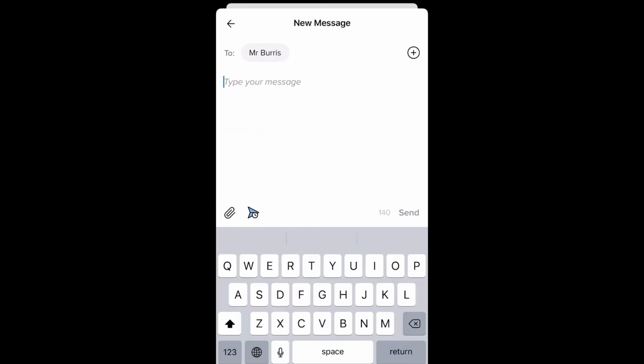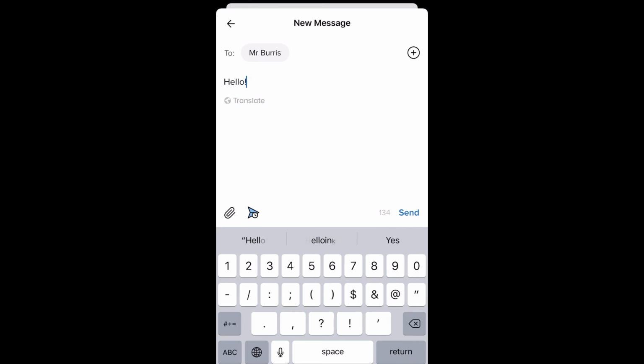And here you can start typing your message. Now, what's great about Remind is it will send messages to both smartphones and what we sometimes jokingly refer to as dumb phones, or phones that do not have apps and such. So your old flip phone type phones. So you only have the length of 140 characters per text. So make sure you're thinking of that. You may have to either send multiple texts if you have a long message, or what I sometimes do is go to my Notes app on my phone, type out a message, screenshot that message, and send that picture as my text message if I have that long message.